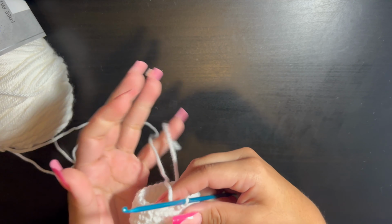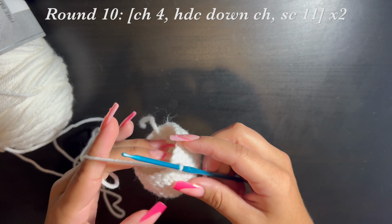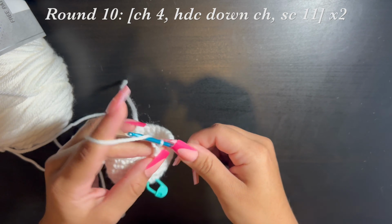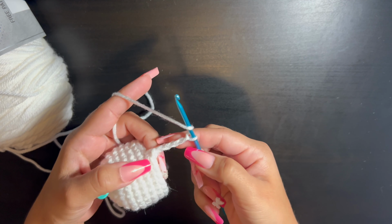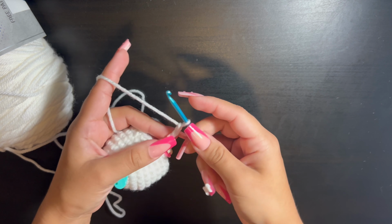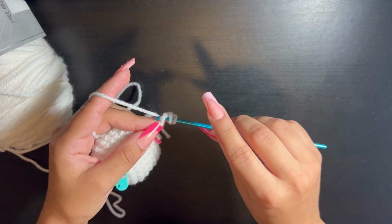So row 10, we're going to do 1 single crochet, chain 4, 1, 2, 3, before. Now we're going to do a half double crochet all the way down, skipping the first stitch, so we're going to go straight into the second one. And to do a half double crochet, you're going to yarn over, go into the stitch, pull up a loop.